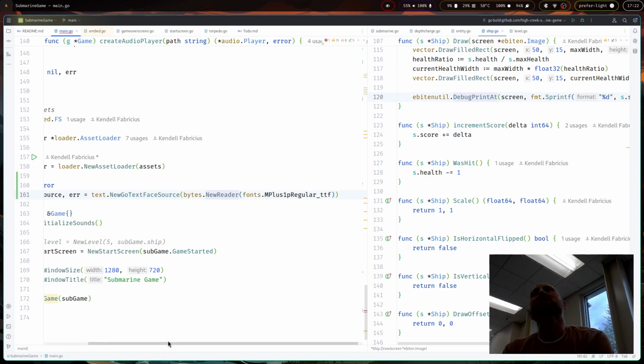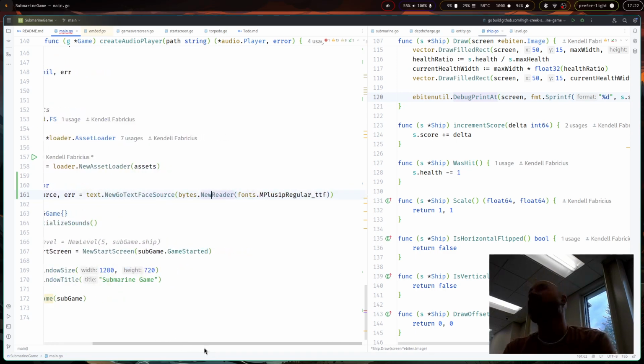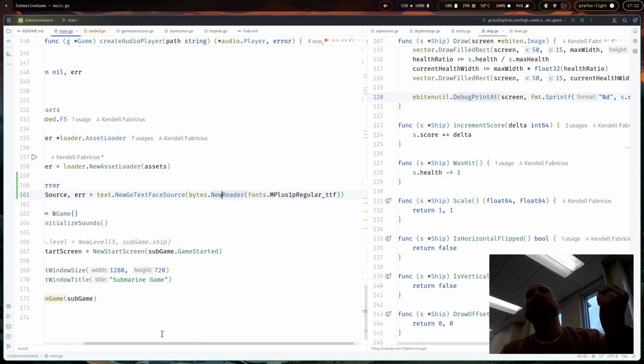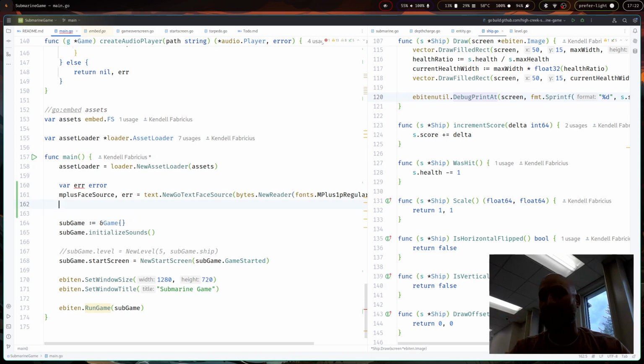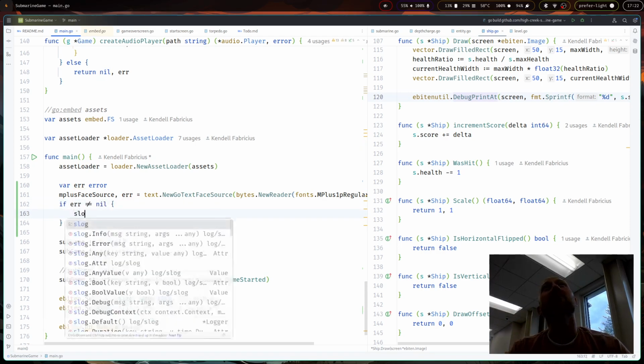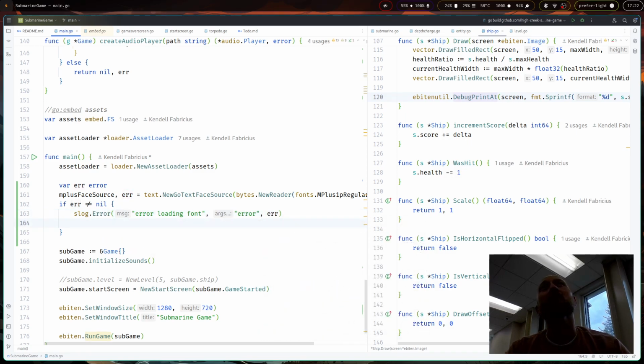I don't know if we need to spend tons of time covering why that's the case, but we just know that we need to turn a slice of bytes into a reader so that this NewGoTextFaceSource can read it. And using the bytes.NewReader is how we're doing that. So we'll check our error. And if there's an error in this case, we will exit the game.